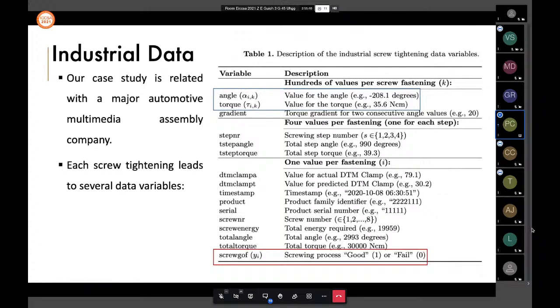In this work, we initially worked with all these variables, but the models were too complex, and there was a huge number of examples to train the models. It's big data. So we decided to simplify the process, and we actually received much better results, which I'm going to show. The final variable that is here is the screw gov, which we use as the gold standard, and actually is the response given by the data catalog system. But it's the only labeled data that we can have access to. So that's why we use it as the gold standard.